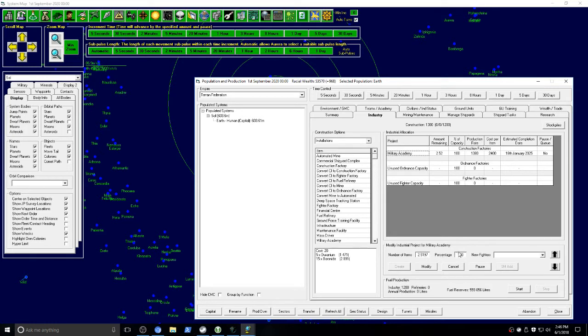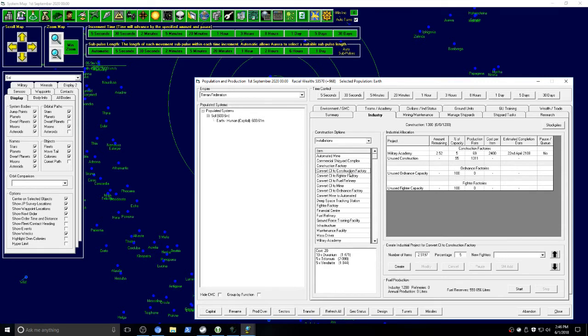First of all, you can see the exact number there, but let's go ahead and modify this percentage down to 5%. I'm just doing that so that I have freed up percent, so I'm not queuing items, but telling it to do things right away. Now, we need to convert the conventional industry into construction factories, fighter factories, fuel refineries, mines, or ordnance factories.